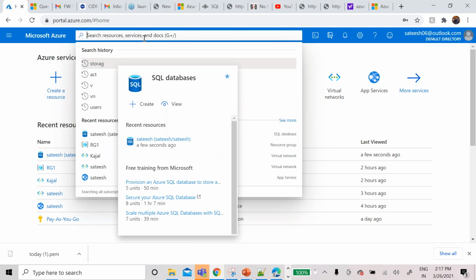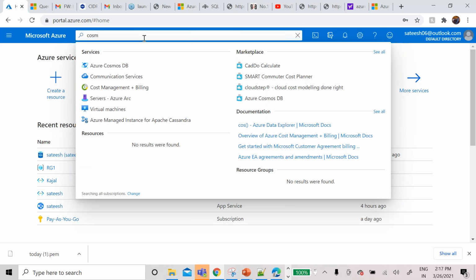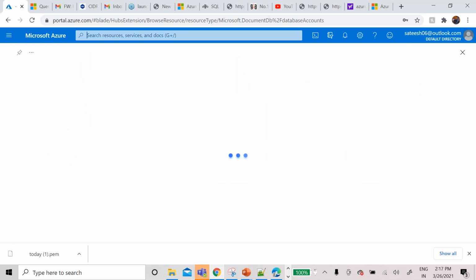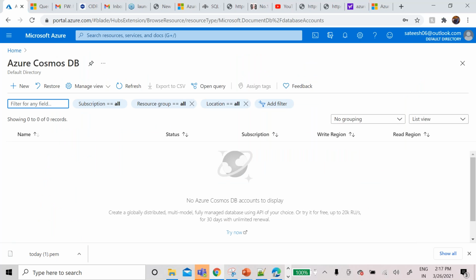Now let us discuss something about Cosmos DB. The service name is Azure Cosmos DB. So I told you that there are different types of databases, right? Structured databases, unstructured databases, and so on. Now, if you have to manage NoSQL type of databases, like Cassandra, Gremlin, Table API on Azure, and MongoDB, if you want to manage a lot of NoSQL databases, you can use Azure Cosmos DB.